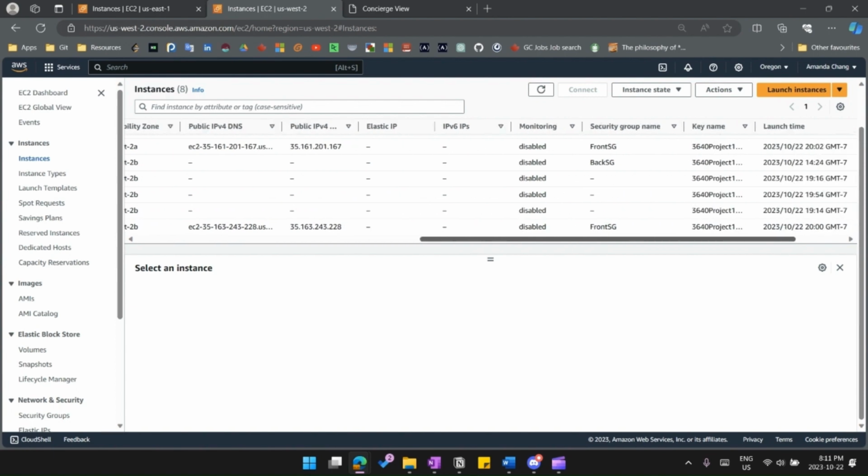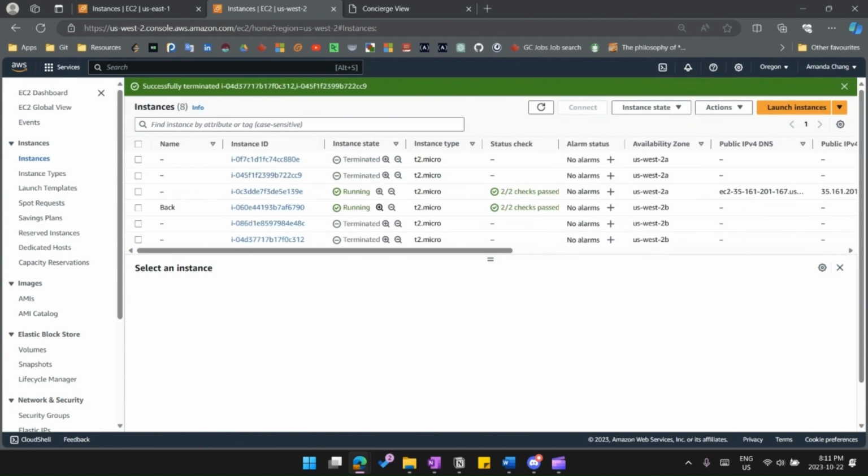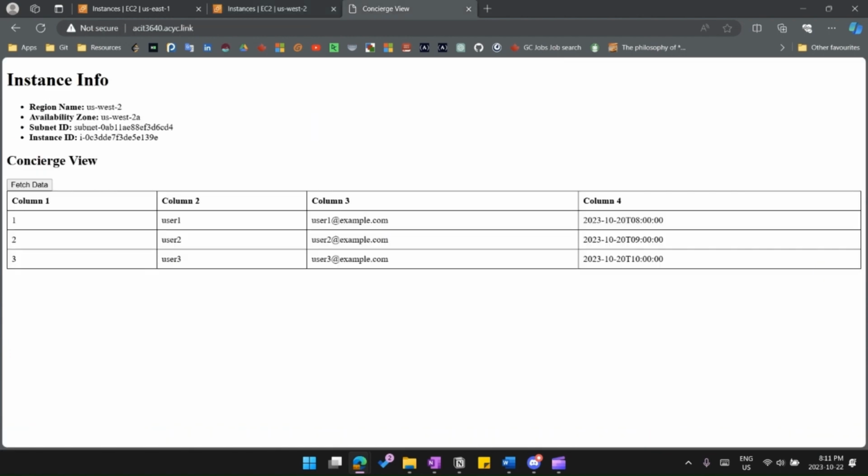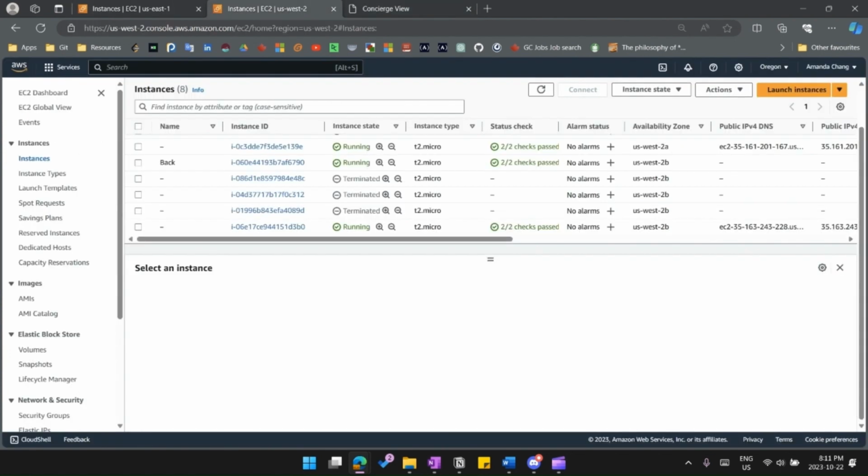And I'm just going to terminate all the front-end instances that are running in the Oregon region. I'm going to show you that the website will display contents from US East instead of US West when the region Oregon is not working.